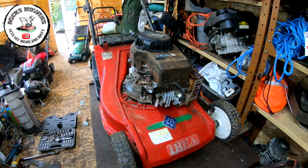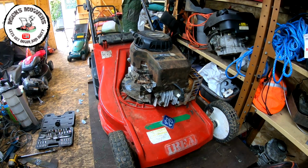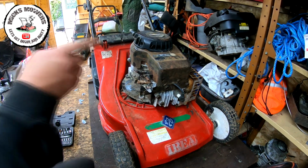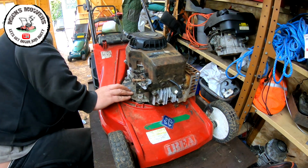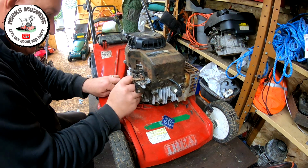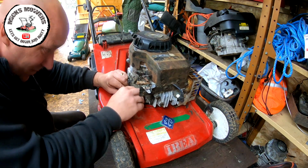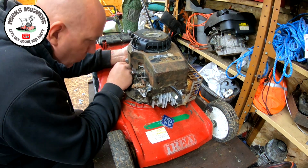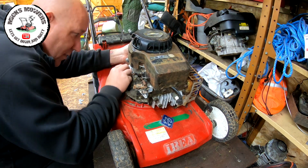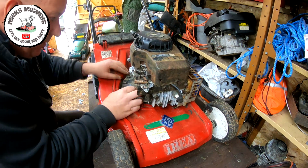Right, now we've got the other engine back on, which is where it should be. I'm gonna get the two bolts just to roughly hold it into position. One there. I'm missing a washer there. Should be a washer there somewhere. I'll find it in a minute. It's not a life or death.